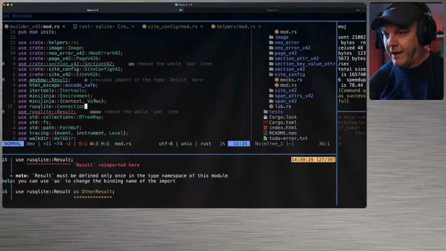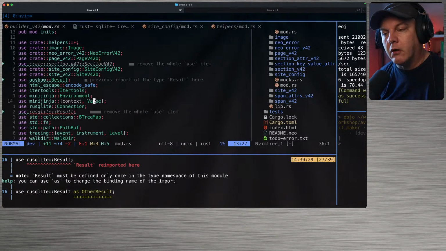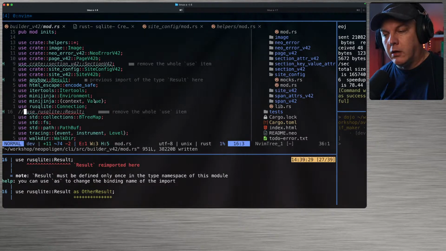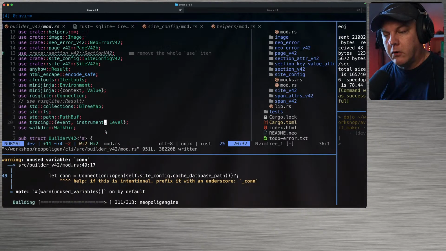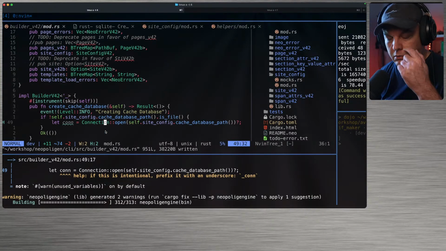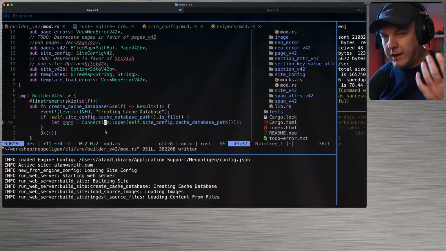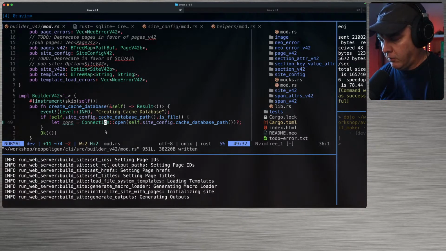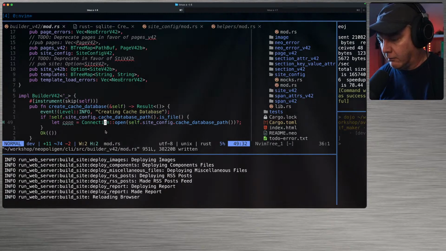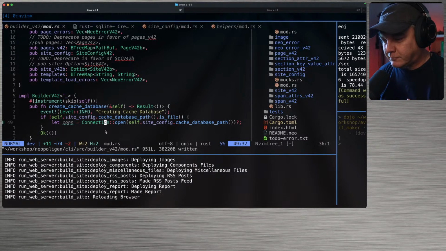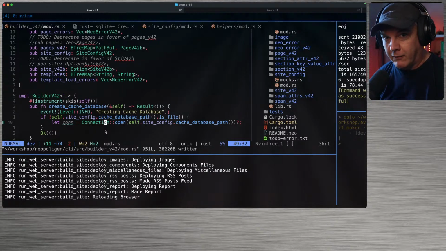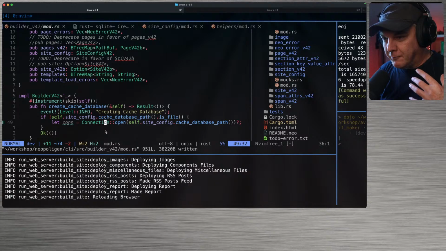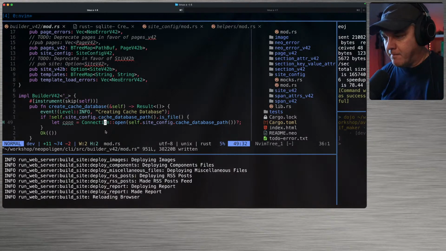So this needs to be, this is where I need to go. Oh, I've got anyhow result in here. Does that mean this will work? That'd be cool. So anyhow is what I've started using to catch all the errors because the differences of error types is a thing, which is cool. I get it. I like it. But I didn't use anyhow to start with. It was suggested to me, but I couldn't get my head around it. And so now I'm actually using it and it's nice, but I haven't used it everywhere. So sometimes it doesn't work when I try to use it. That's the long and short of that.